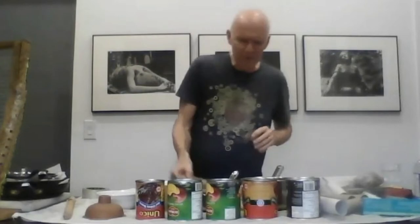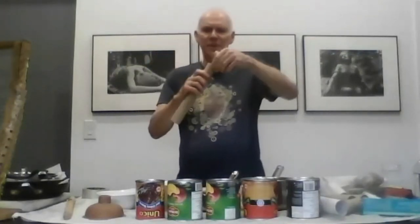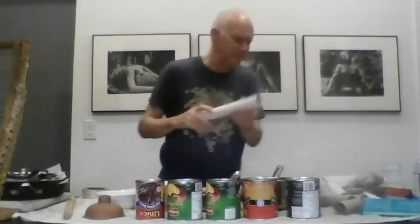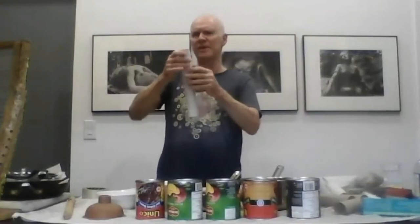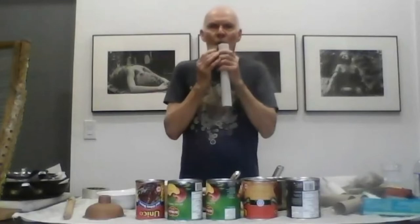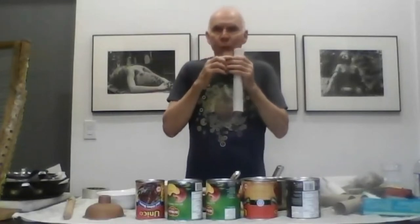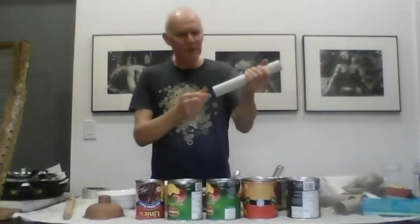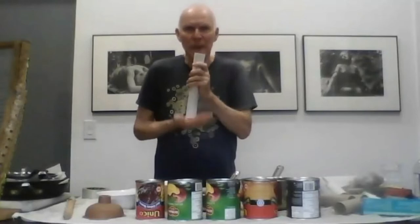This is louder. Now, there's something else you can do. You can blow over the top and play it like what is called a pan flute. I think this one might have a better edge. So if you blow into it, and then you blow into the smaller one, it's way harder. Now, I wonder what happens if I put my hand on the bottom. Do you hear how the pitch changes?